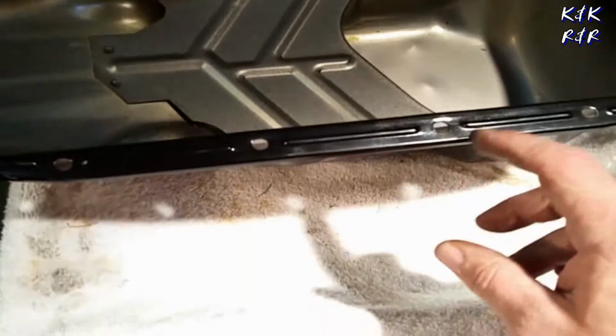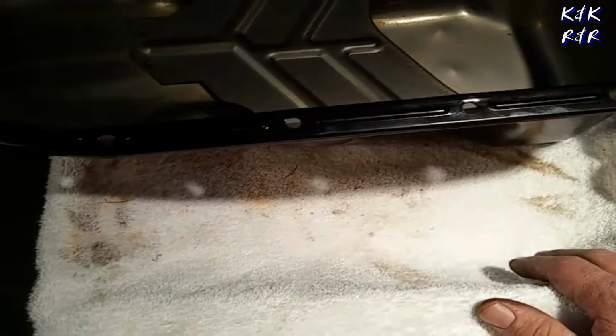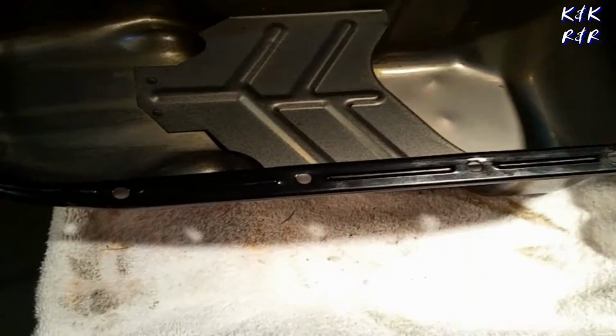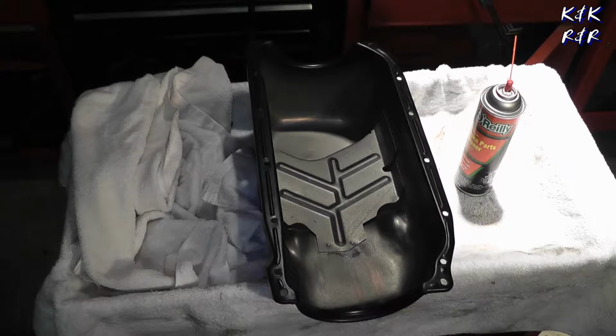Pan feels heavier. I mean, it just looks like something that GM should have done. And look, no ripples. So I'm not going to have to worry about leaks with this engine. So I'm going to get this cleaned up and prepped. We'll be right back. Oil pan is now prepped. Let me show you the gasket we're going to put on next.